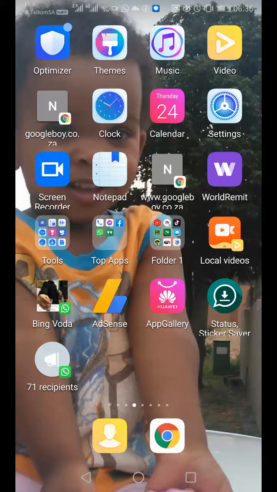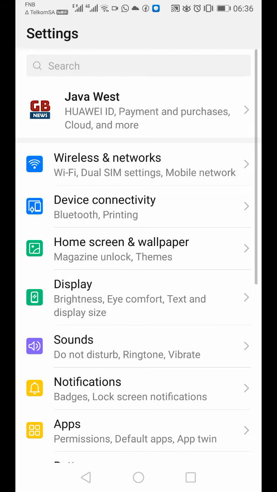I really apologize for my bad voice, but I wanted to show you how to create a mobile hotspot, a Wi-Fi hotspot, on your Android phone. It doesn't matter if it's a Samsung, a Huawei, an LG, or a Telefunken, any kind of phone, as long as it's Android. Without wasting a lot of time, let's go to settings.